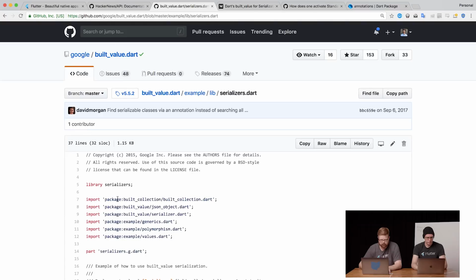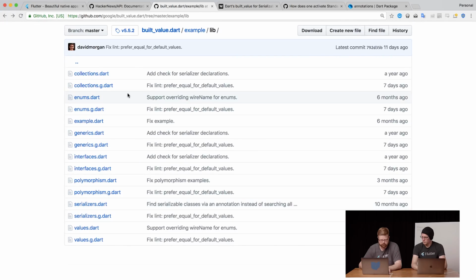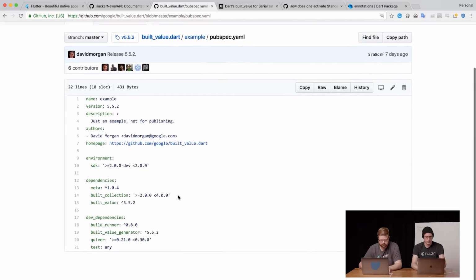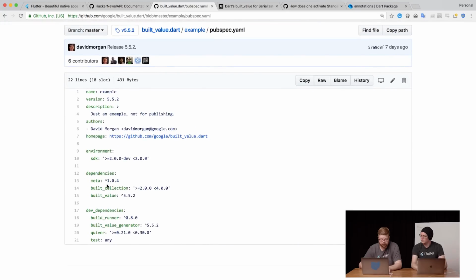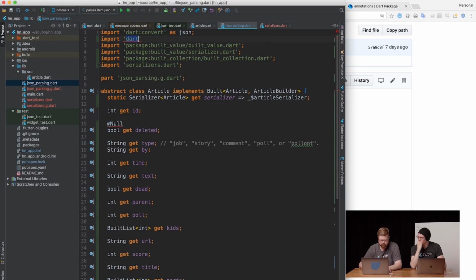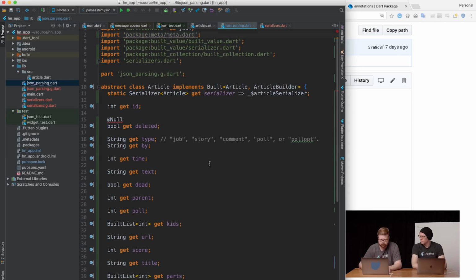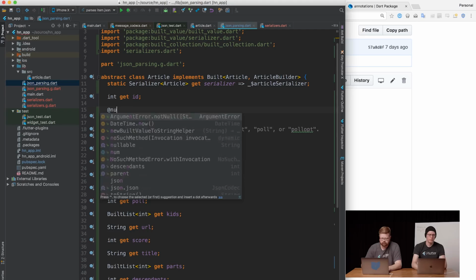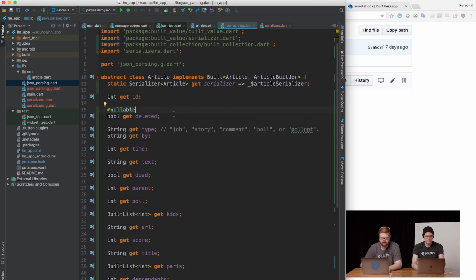Can we go steal some knowledge from the example again? Meta, so it is pulling in meta. Still doesn't like that. Because it's lowercase. There we go. Ah, perfect. I think that'll do it.